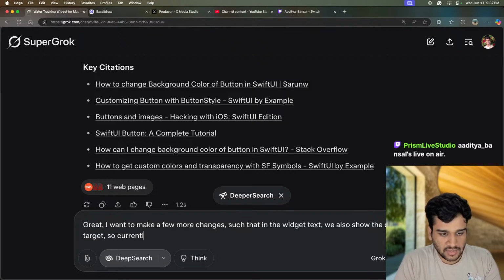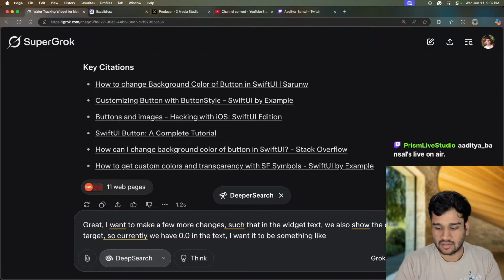So currently we have 0.0 in the text. I want it to be something like 0.0 out of 4.0 or 3.5.